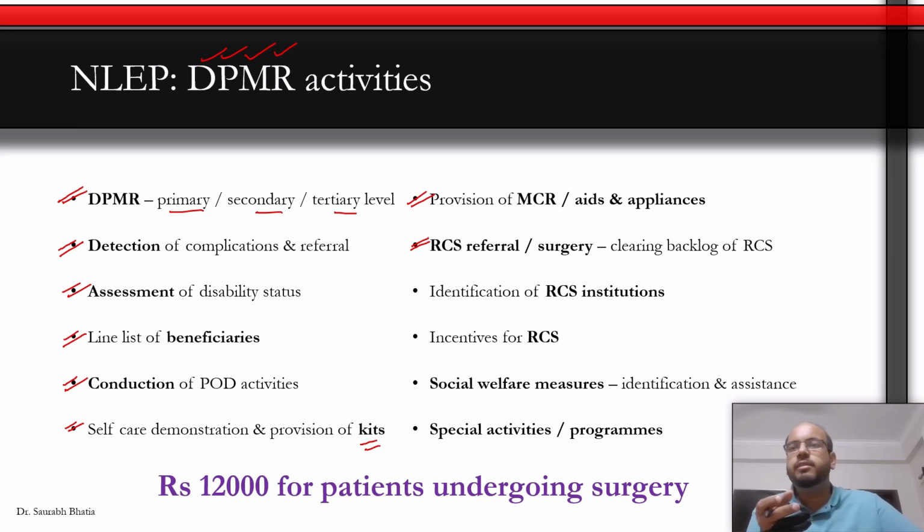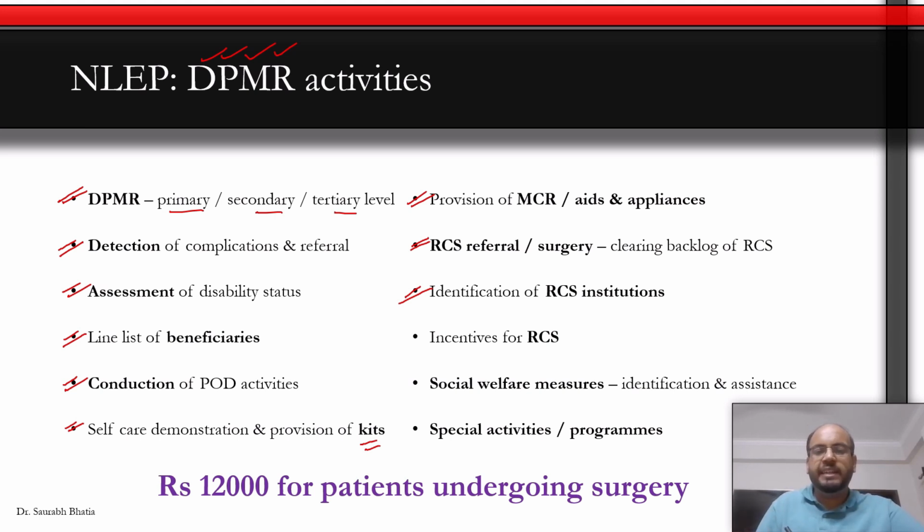Government staff workers should recognize that this patient would benefit a lot from surgical intervention, so that you can refer the patient to trained surgical centers, so that reconstructive surgeries can be taken. Identify the RCS institutes. You should know where to refer, not just refer for temporal muscle transfer for lagophthalmos.